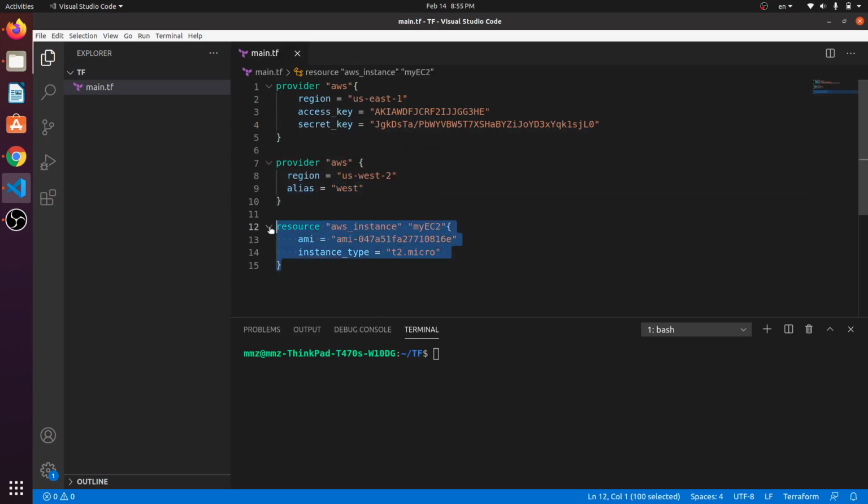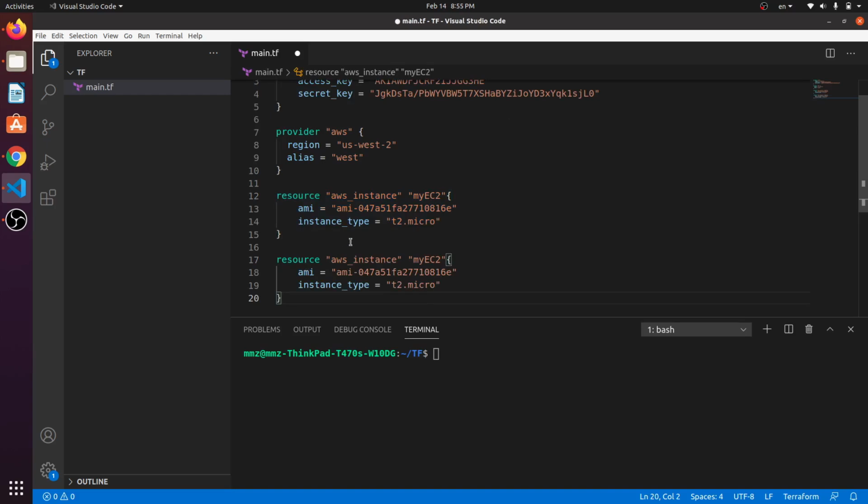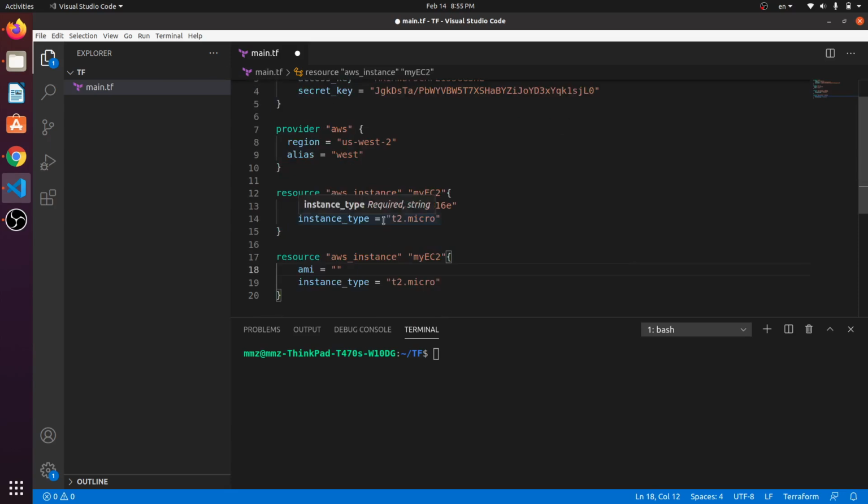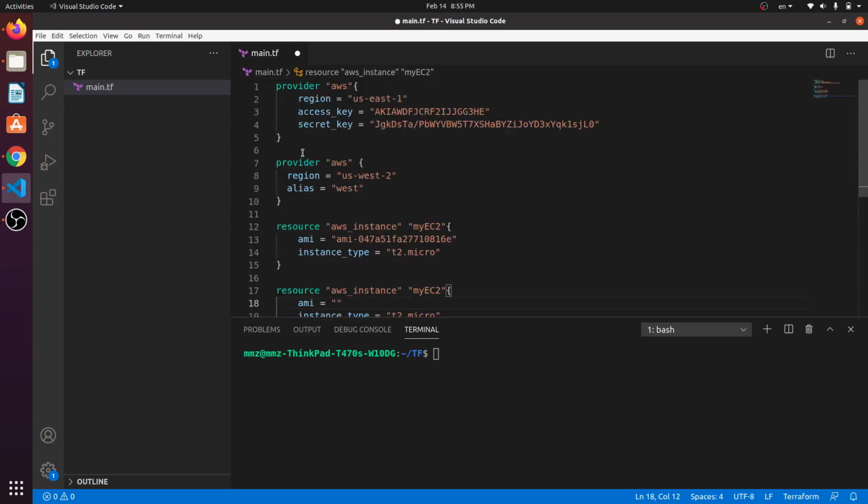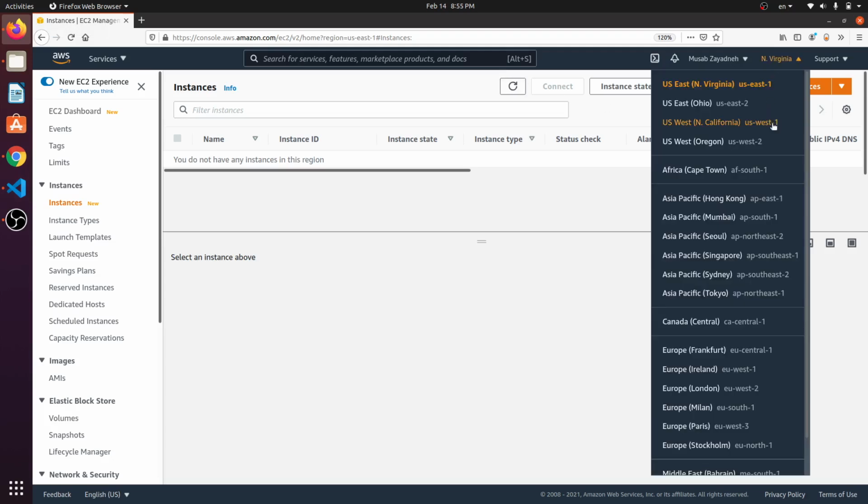Now imagine I want to create another instance. Of course, we will not use this AMI ID because it has been changed. It depends on the region actually. So I want to change this. So if I go here to the AWS console, to US West 2 on Oregon.